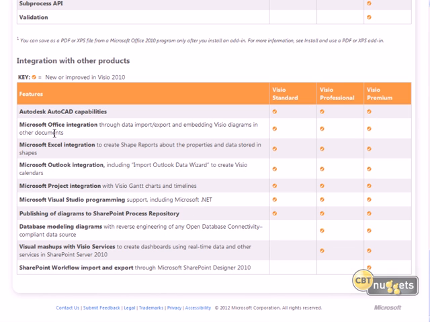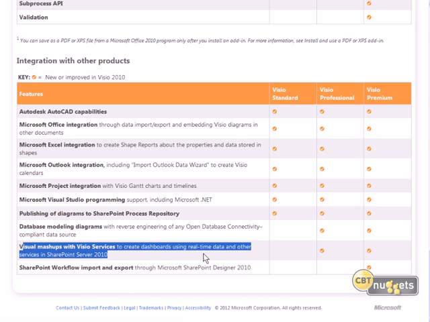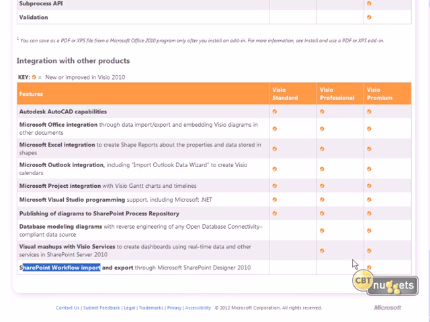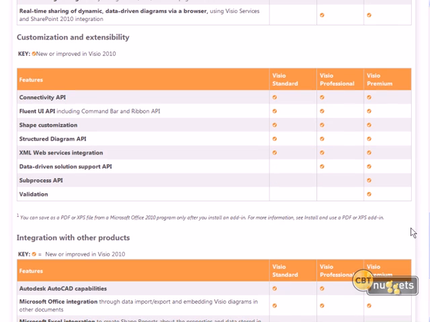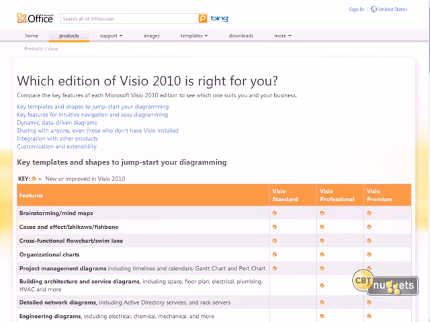It looks like Outlook, Excel, basic Office integration, basic Visual Studio programming integration, and the notion of uploading Visio documents to a SharePoint repository are applicable to any version of Visio. Again, Visio Services, we know, is only Professional and Premium. SharePoint Workflow is a Premium feature. I didn't mean that to be cumbersome. I hope it wasn't. By contrast, I hope that you really now have a good grasp as far as the differences among the three versions of Visio.